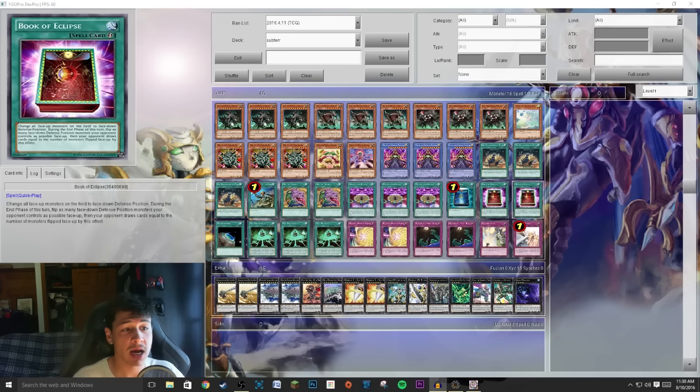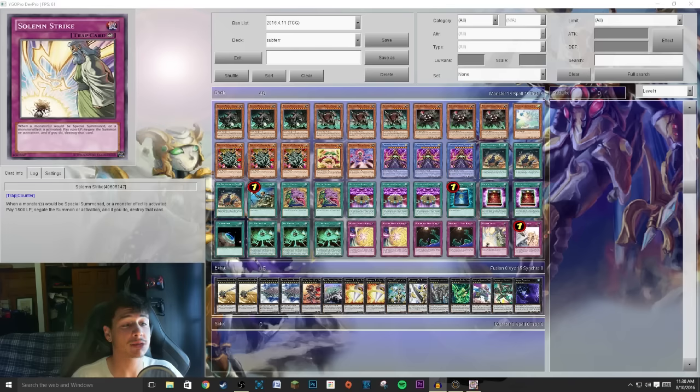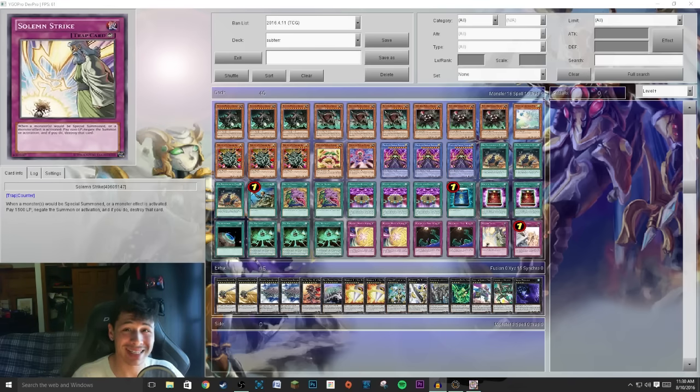and 5 banished cards. I also run 1 Solemn Strike and 1 Solemn Warning because I feel like Solemn Strike's alright in this deck, and I feel like Warning is great, but I can't run more than 1 Warning, so I run a Strike instead of that. I like Strike, it's not that great though because there's a lot of ways to make it miss timing, that's why I only run 1.